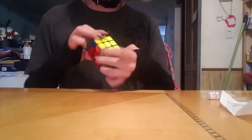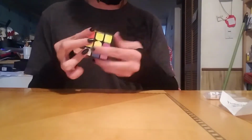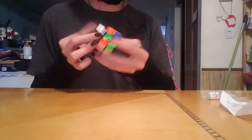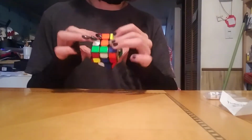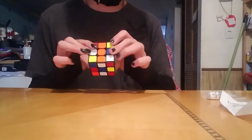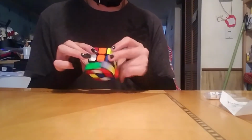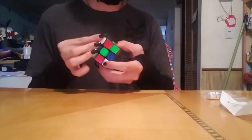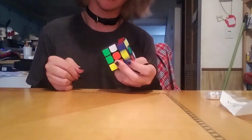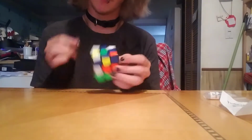Now, clearly, I'm not the best at this. There are definitely more people qualified for speed solving than I am. Not to mention the loose tension on this thing. Considering how I'm able to turn it almost, there we go, 180 degrees. I'm kind of wondering how far it'll turn without the magnets, because I know you have to push a little harder to get them to go. So it slows it down, especially if it has to do it twice.